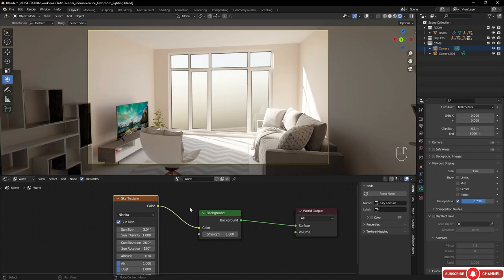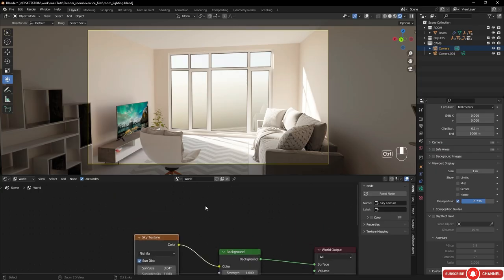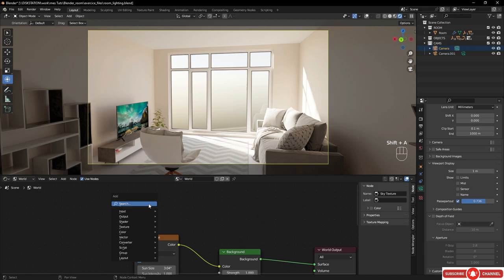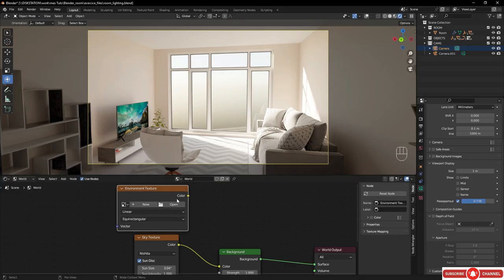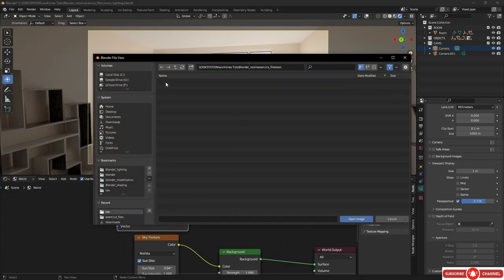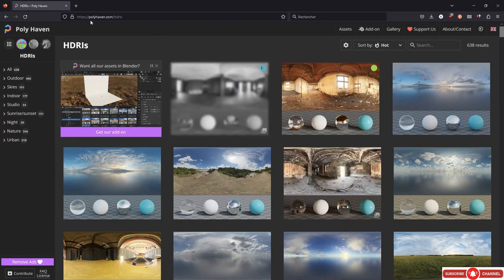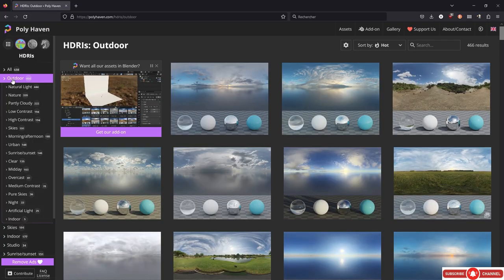So there is another way to add light, which is to use instead an environment texture. So I'm going to add one, Shift A, and then search. We're going to type in environment texture. So this one is going to be HDRI. I'm going to open it. And here in your text folder, we have a few examples that are taken from Texture Haven. This is this website, Polyhaven, and if you go to HDRI, you will find a lot of HDRI you can use. Here we're going to use mostly outdoor lighting, and we have all those examples.